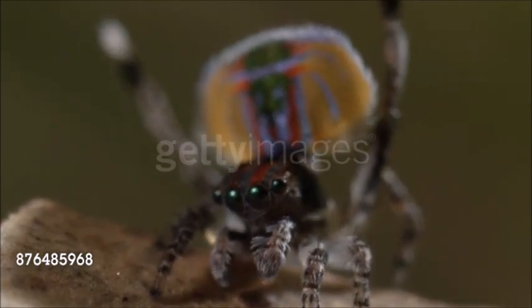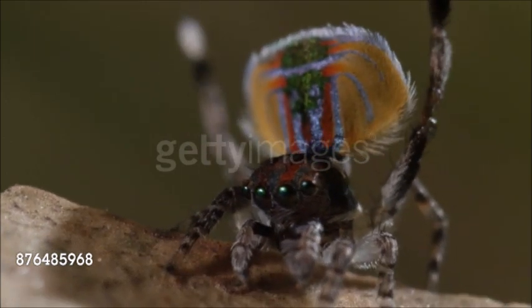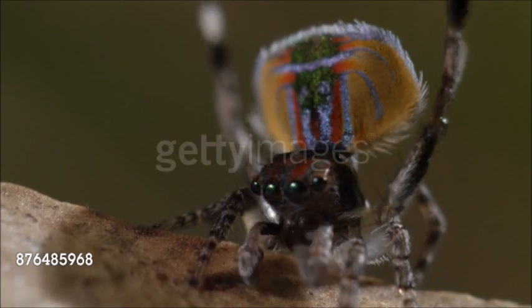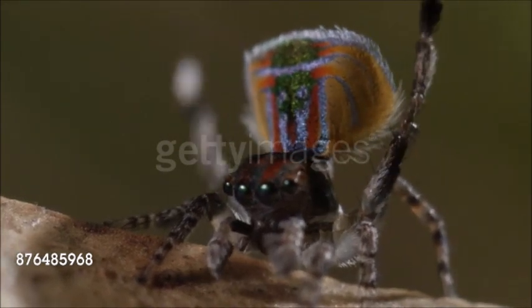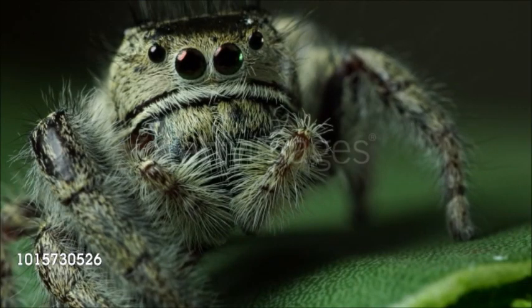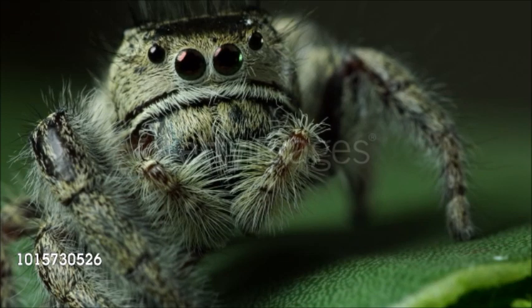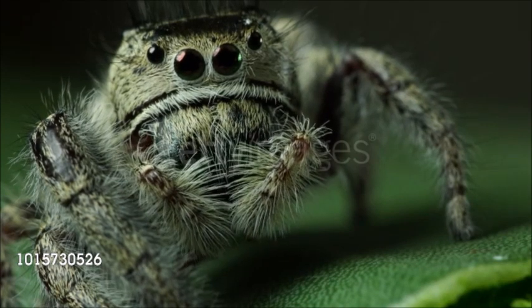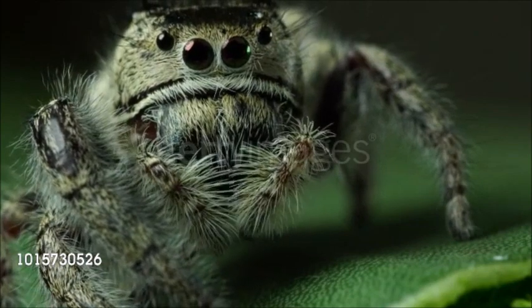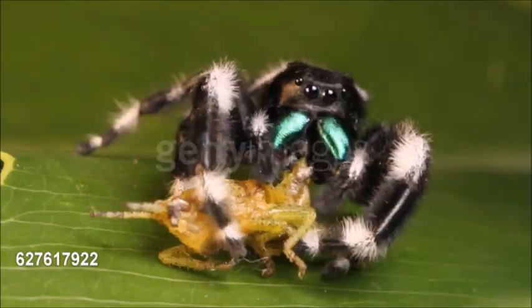Although the different species vary greatly, a distinctive feature common to all is their prominent eyes. At the front of the carapace, which is rectangular with a rounded rear and square front, sits a row of four large eyes. The middle two eyes, which are very much larger than the others, resemble old-fashioned car headlights. These eyes enable jumping spiders to judge distance, shape, and movement very accurately, giving them the sharpest vision of any spider. The back of the eye capsule can be moved inside the head to keep the image of the prey centered on the retina. The smaller outside eyes and a pair toward the rear of the carapace simply detect movement.